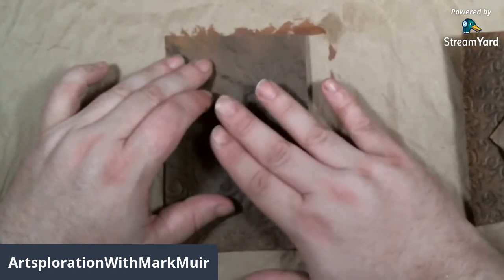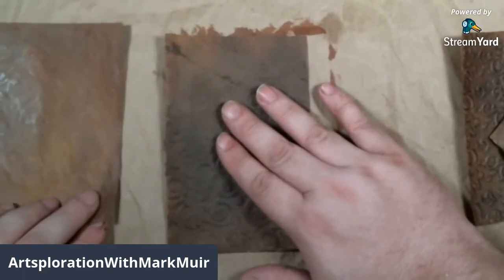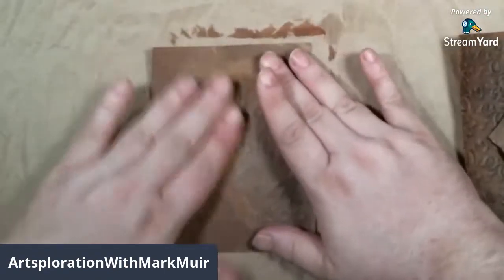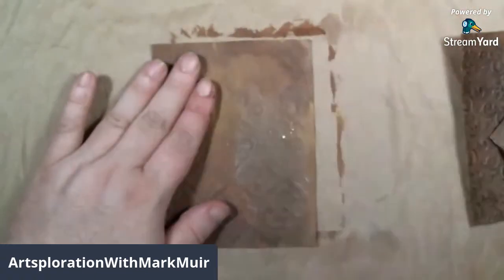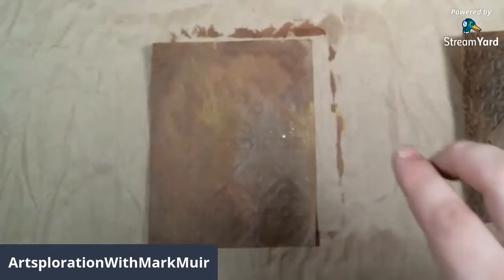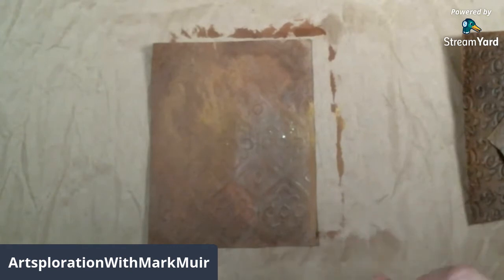Now, once... did I just do a step wrong? Hold on. Yes, I did my step wrong. So, we'll deal with this side over here, not the wax side. Okay? The wax doesn't come yet. Oops. Because I forgot this one step. Sorry. I even forgot to list this in my thing. That's what lives are about. Now I have to find my dispenser thing. Oh, why can't I ever find anything when I need it? There they are.